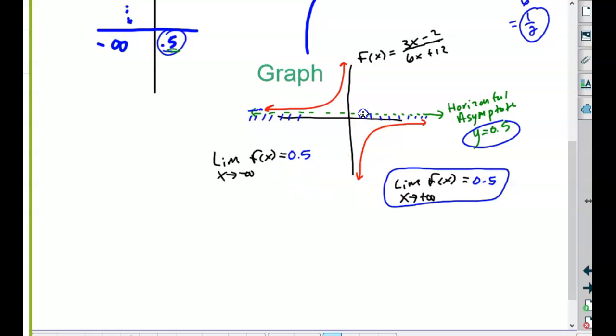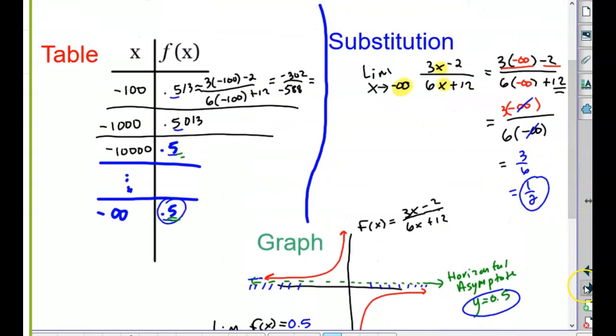Now, I just showed you 3 different ways for the same problem. If you have the graph, that's the easiest, because you can just read the graph like we did before. You just have to remember that this arrow reads as x approaches negative infinity. So I'm going to the far, far left of my graph. This one is as x approaches positive infinity, far, far right. And you just read where the graph is headed.